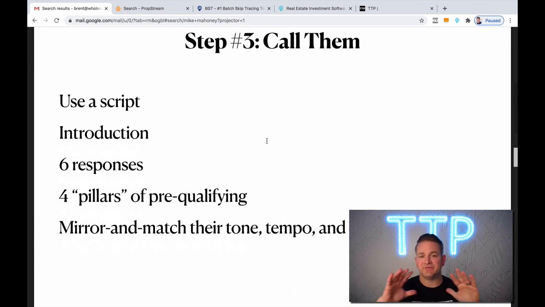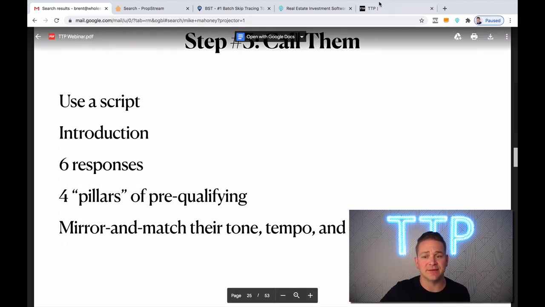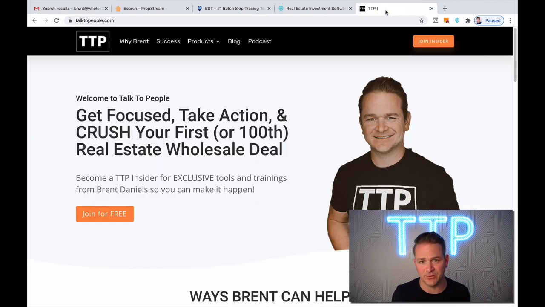Use a script. If you need any scripting, listen, you can just write one down yourself, whatever you think sounds good. You can get the most proven script at talktopeople.com. I'm giving you these resources and these things so that you don't have to skip around and test them out. You can just get to it right now so that you can take action tomorrow. But if you want to just Google cold calling script for investors or whatever, do that too. This is the most effective, but if you want to try something else, try it out.